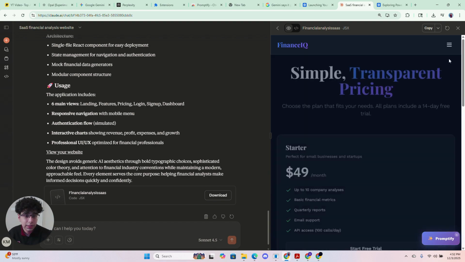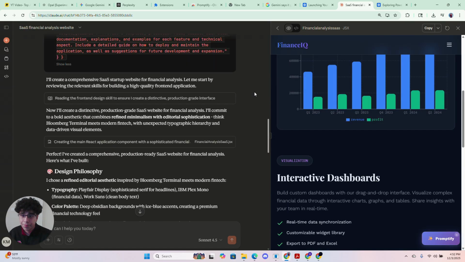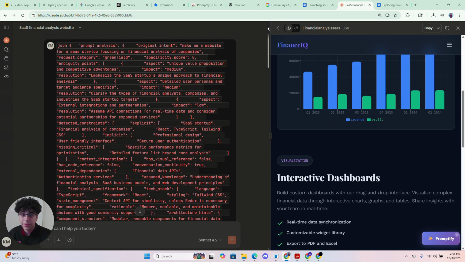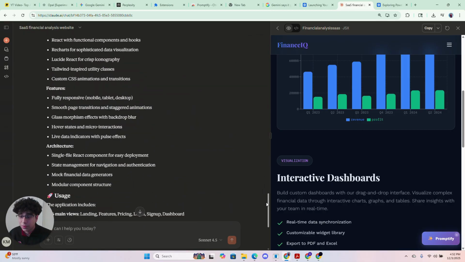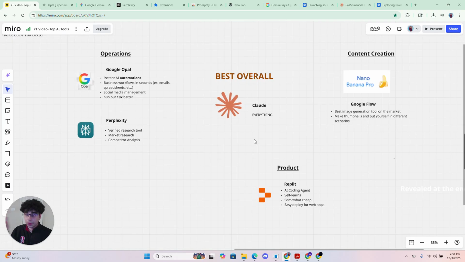You can go to different pages and you can go to even pricing. And I did nothing, as you guys can see here. I just used this main prompt and that was it. It created this fully functional website immediately. So if you go back here, Claude can literally do anything, and that website was just a demo of something unique that it can do that most other things can't.